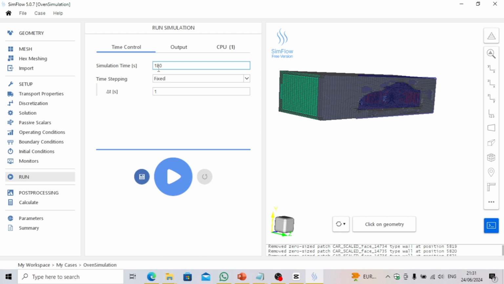Let us go with 180 seconds. Then time stepping is fixed, so delta t I will take a very small value. Okay, now this is done, so let us save the case.